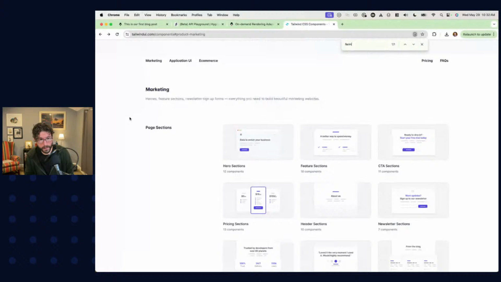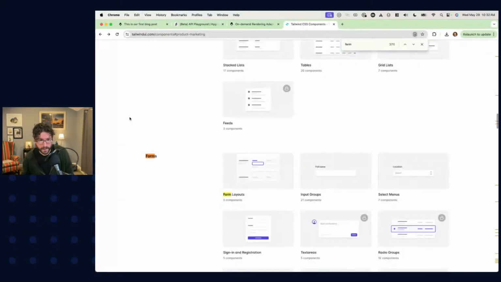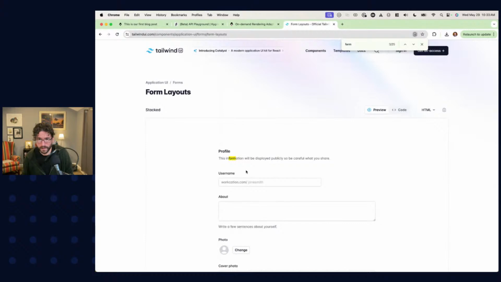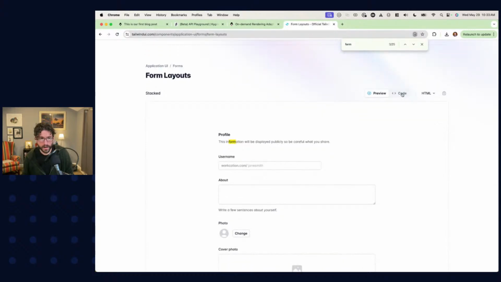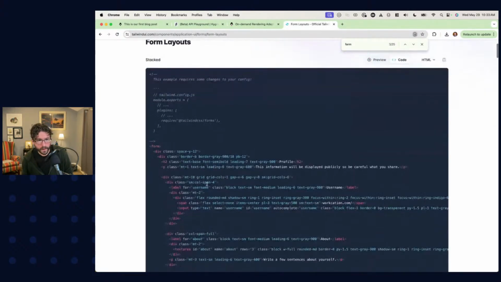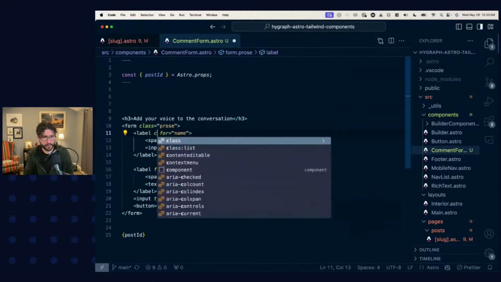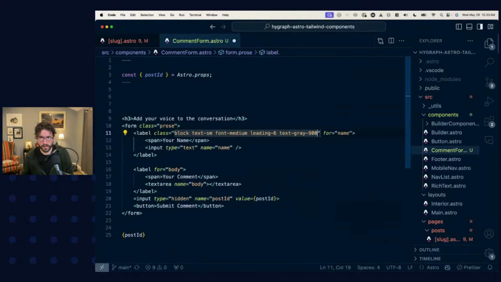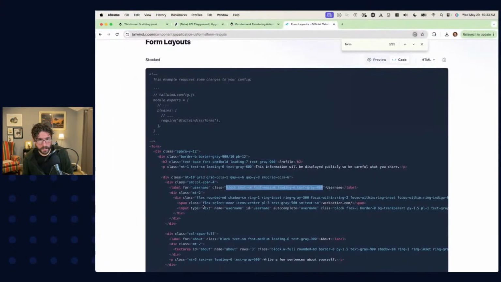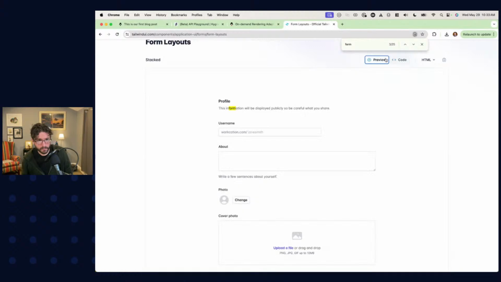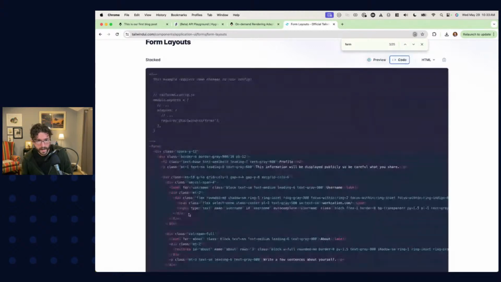So let's see if we have a free form here. We do. All right. So let's grab some code. Here's our label, so let's add the label stuff here. So class equals all that. And then let's grab, do we like the look of this? Yeah, it's not bad.